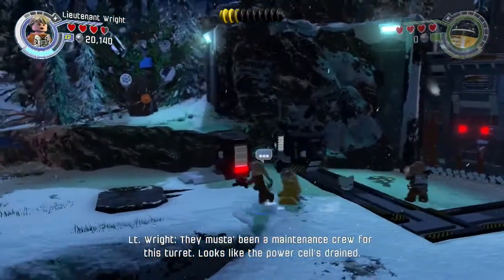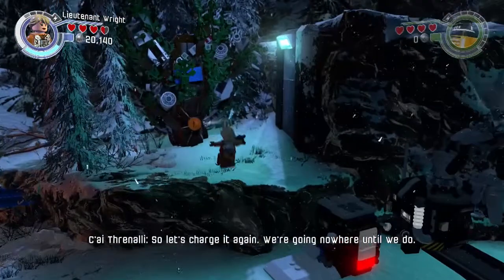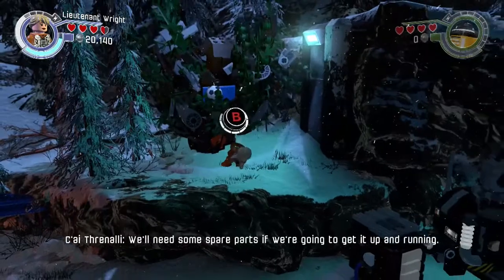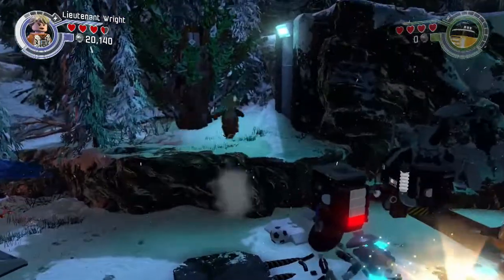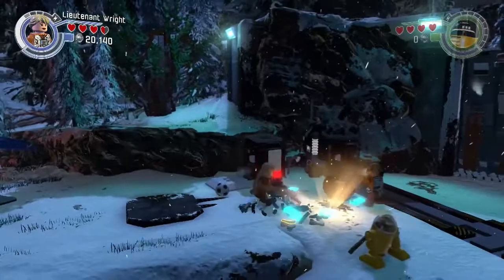Take that, loser. Looks like the power cell's drained. So let's charge it again. We're going nowhere until we do. We'll need some spare parts if we're gonna get it up and running. Let me take a look around. No, you really can't destroy that tree. That's really stupid.